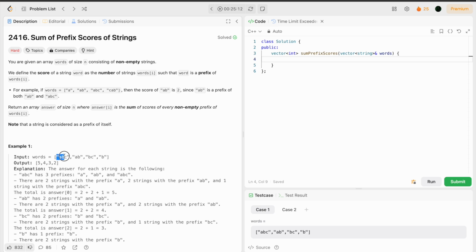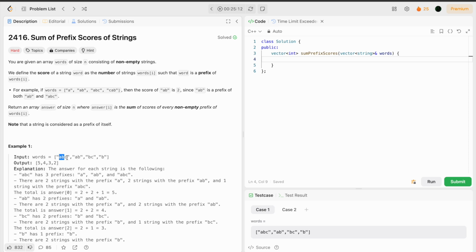That means if I receive as input ABC, I'm going to see how many strings I have in this array having a prefix of A. In this case, I have this string and this string, that is 2. Now moving to how many strings in this input have a prefix of AB. I have this and this. This is also 2, plus the previous 2, that is 4.